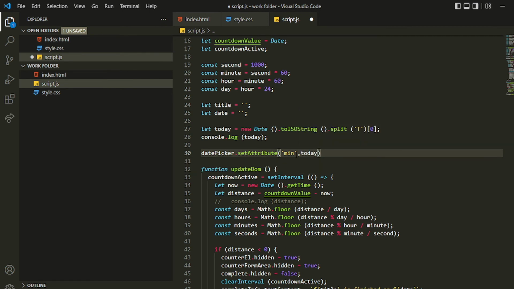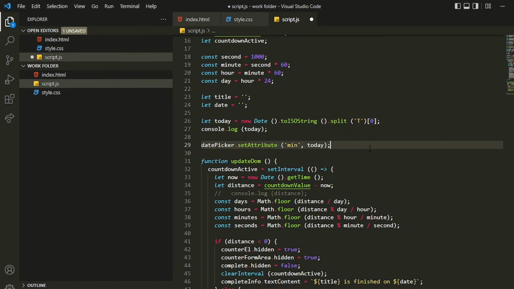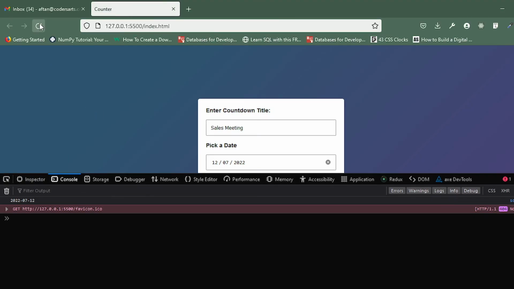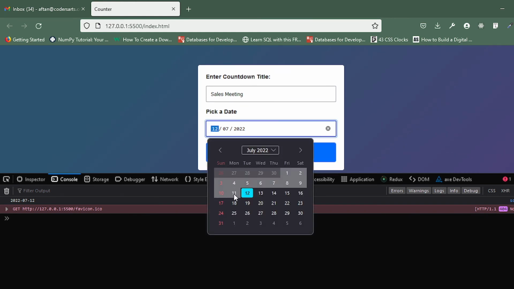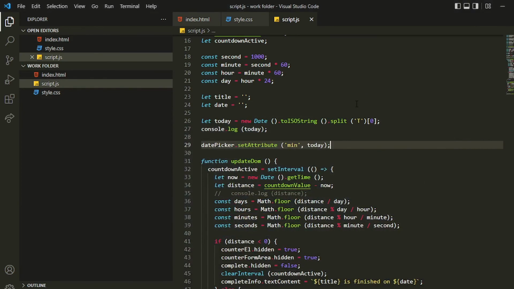So the minimum date should be today, not lesser than that. If I refresh that, and if I see the input, you can see that it is blocked. It is blocking the previous dates, but we can enter future dates and today's date. So this is what we did just now.